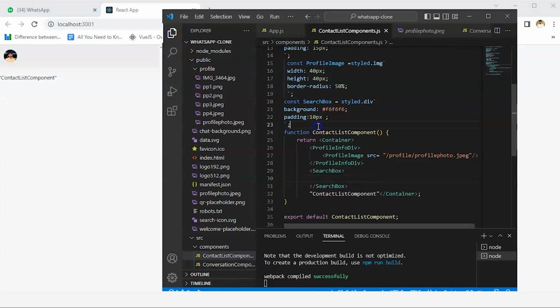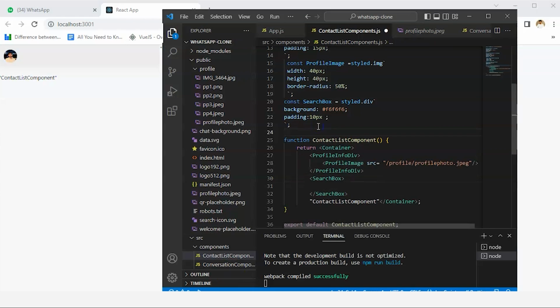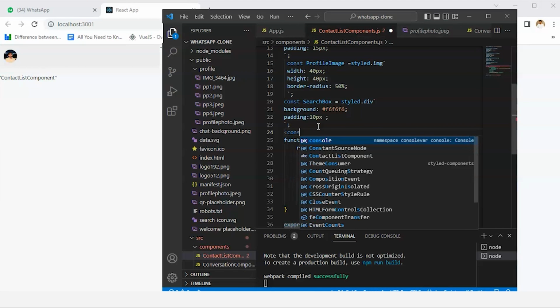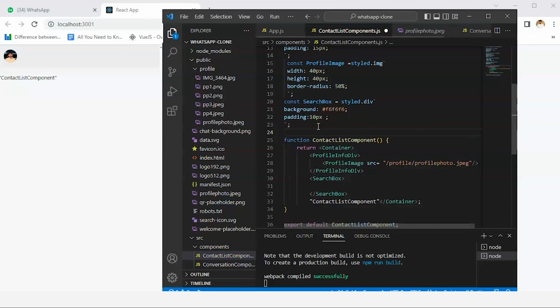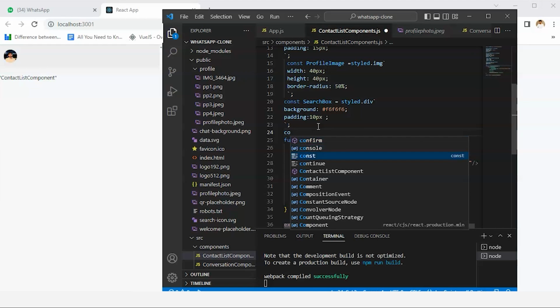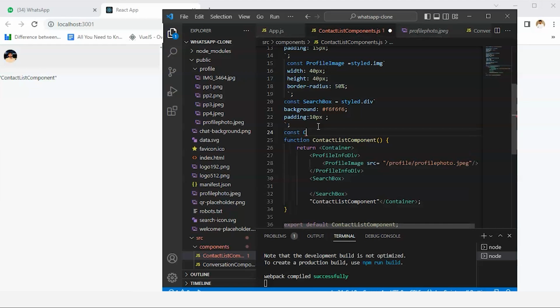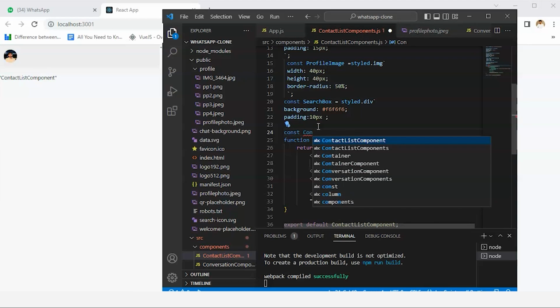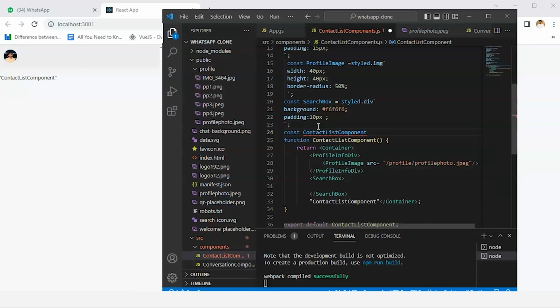First, add the const, search container, I will write.